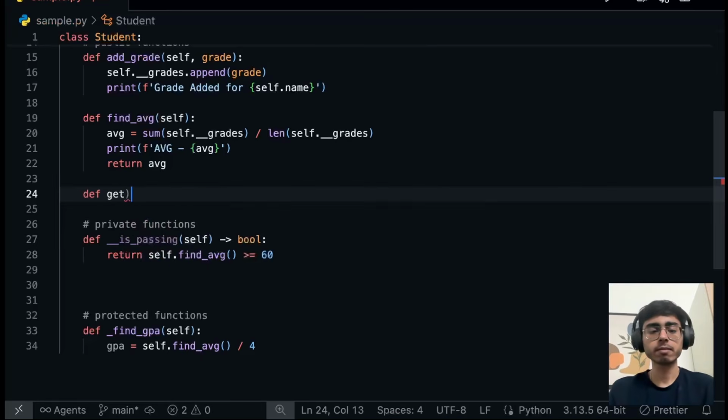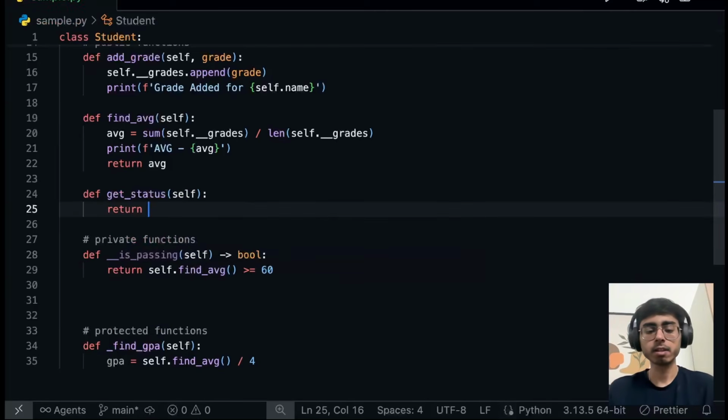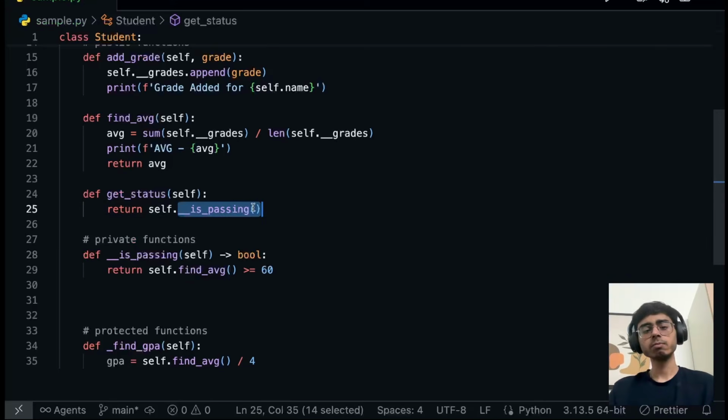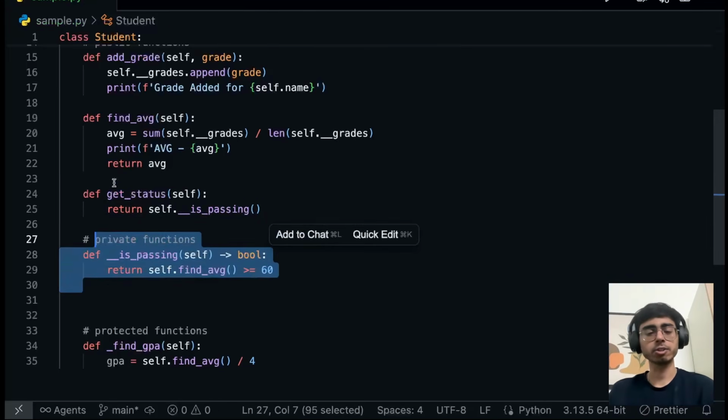So get_status, and this is going to take help of this private function. Sometimes this is also done, where you define the logic behind a private function, and the client-facing function is a public function. So I'll define return self.is_passing like this. The public function is not worrying about the logic. Logic is in the private function.